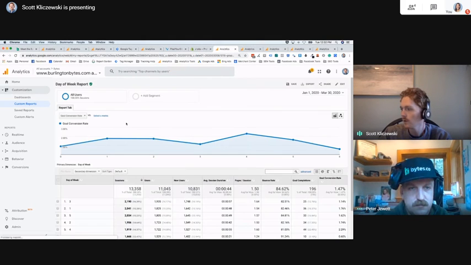Give that another go. There we go. So for whatever reason, over the last 3 months, our goal conversion rate peaks on Thursdays. But you can see how the weekend, Sunday here being 0, is below 1%. Saturday is well below 1% at 0.6%, whereas most of the weekdays here are over 1%.